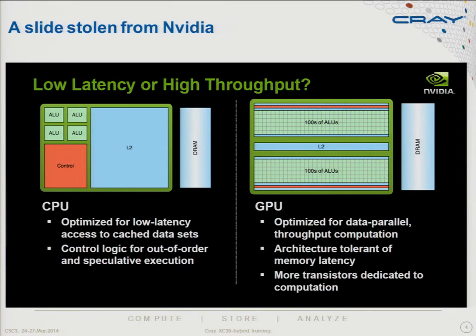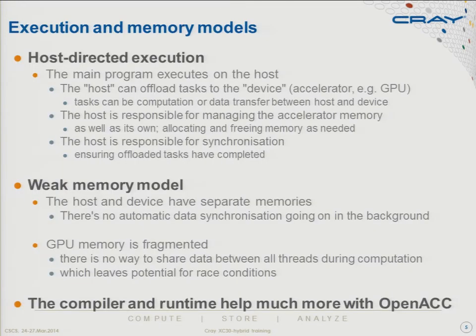The GPU does what you tell it to do, and if you don't tell it to do it in a way that fits its architecture, you will get bad performance. With a CPU, it can do a lot so that you can get reasonable performance even with a badly written code. On the GPU, you have to tailor your code to the GPU. If you don't do that, you'll get bad performance. And that doesn't matter whether you use CUDA, you use OpenACC, you use OpenCL, you use any programming model. There just isn't the silicon to work around what you do.